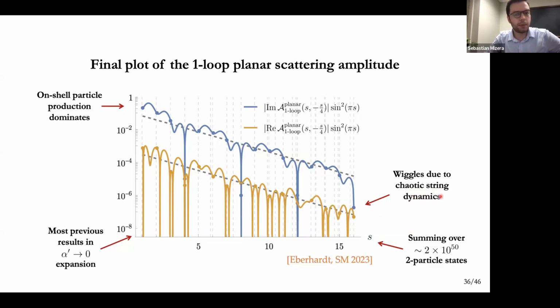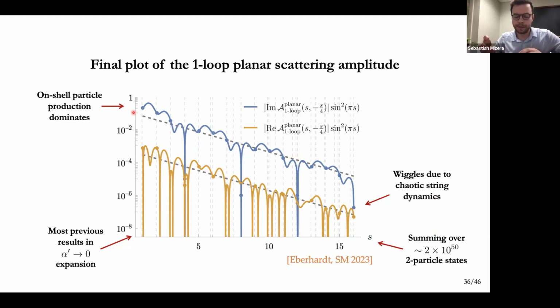Okay, maybe let me, before... Sorry, Sebastian, yes. One question. In this alpha prime goes to 0 limit, you could have just plotted your formula for smaller values of s, right? And then would it match? So we actually did predict for the imaginary part an expansion in alpha prime, which currently is the state of the art. So we definitely did match on the known results.